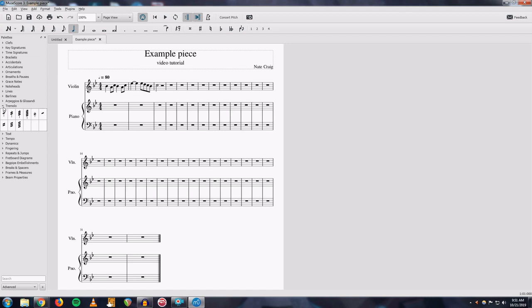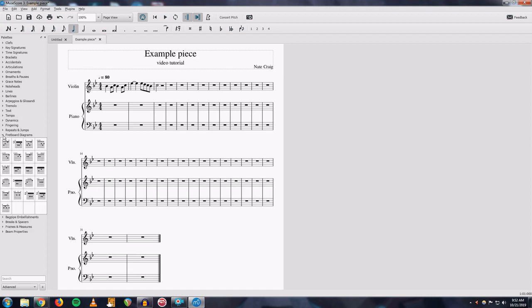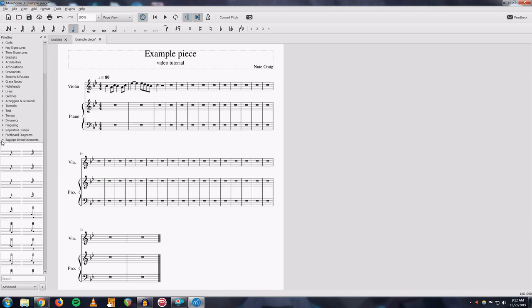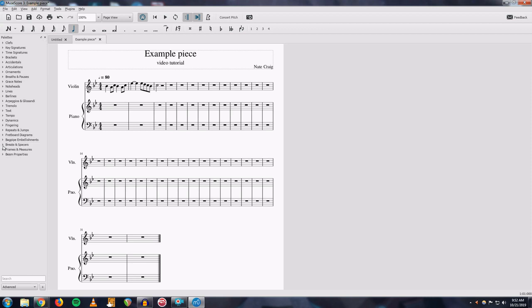tremolos, most commonly used for strings, text, commonly used for choral pieces, tempo, dynamics, fingering for string instruments, repeats and jumps, fretboard diagrams for guitars, bagpipe embellishments, even more specific, breaks and spacers for formatting the measures, frames and measures, more formatting, and beam properties for grouping your 8th and 16th notes.